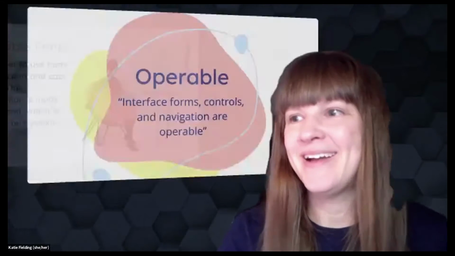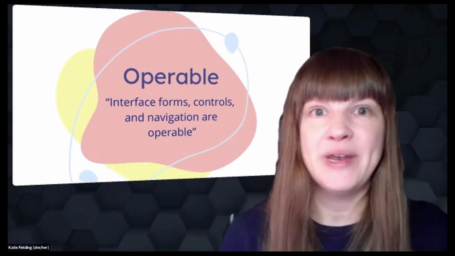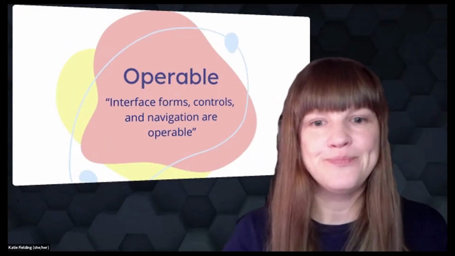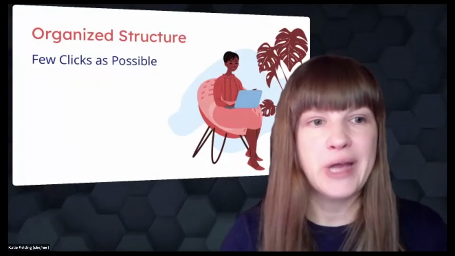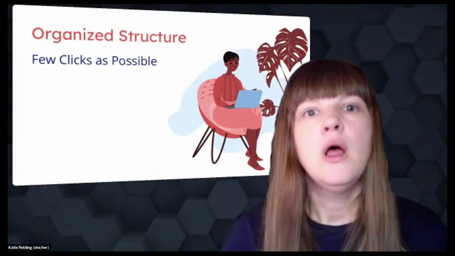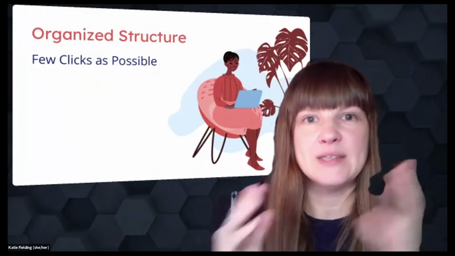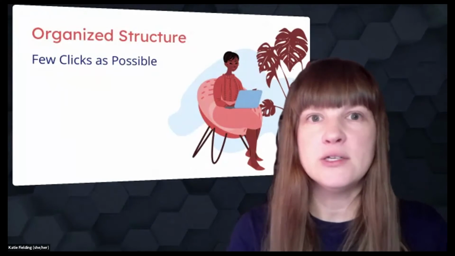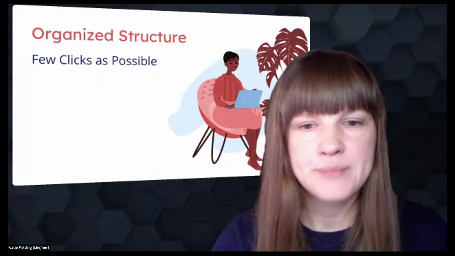All right. The next zone is the operable zone. So this is how someone would navigate the computer or the program that you're using. So you want to make sure that it's structured and organized as possible and as few clicks as possible. Of course, we want to chunk our information as teachers, and we may only want certain things on certain pages, but as long as they're not having to click, click, click for every little thing, that's the idea.